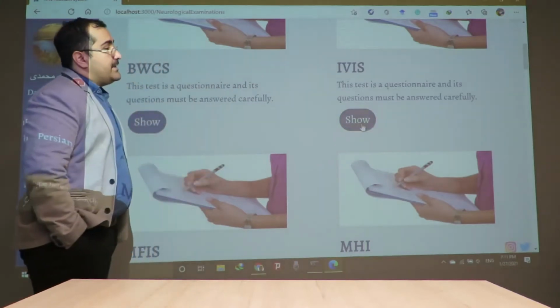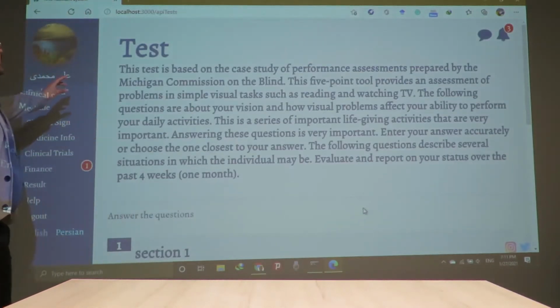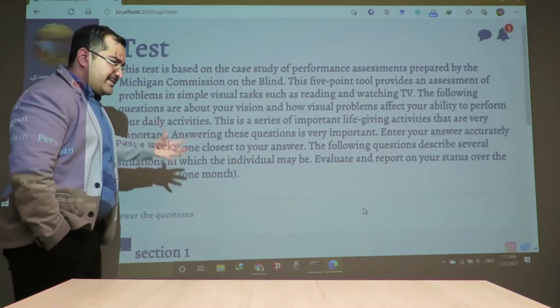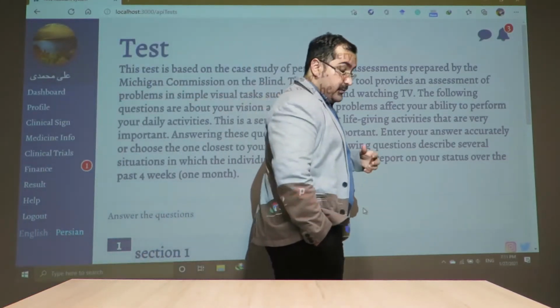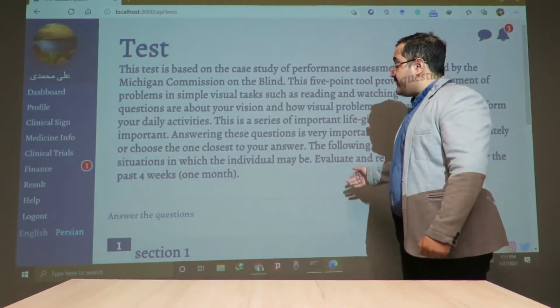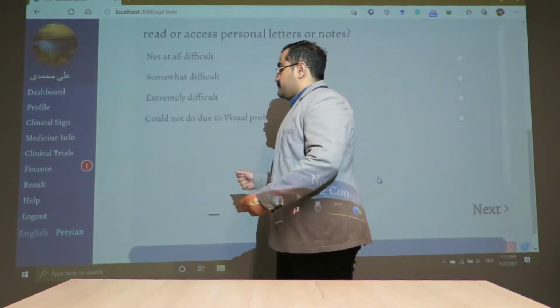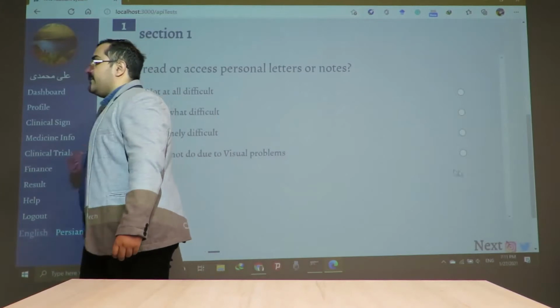We click on this test, for example, and there is a lot of information about this test, how you can take this test, how you can deal with this kind of test, and definitely you can take your exam.